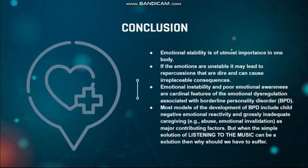Conclusion. Emotional stability is of utmost importance in one's body. If the emotions are unstable, it may lead to repercussions that are dire and can cause irreplaceable consequences. Emotional instability and poor emotional awareness are cardinal features of the emotional dysregulation associated with BPD. Most models of the development of BPD include child negative emotional reactivity and grossly inadequate caregiving as major contributing factors. But when the simple solution of listening to music can be a solution, then why should we have to suffer?